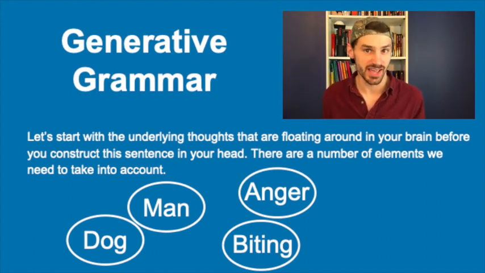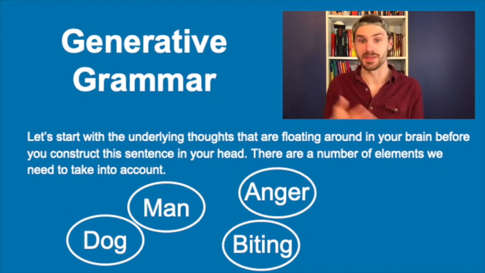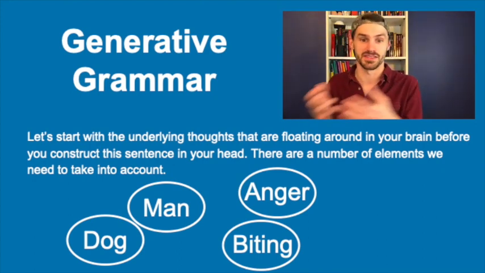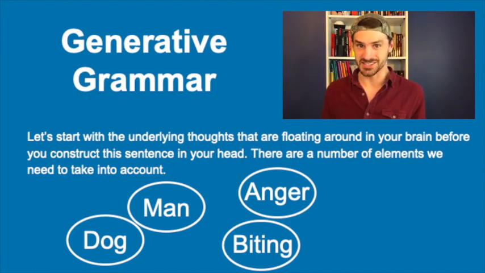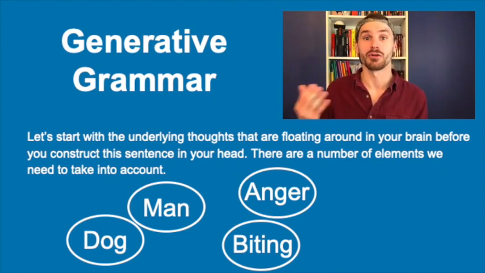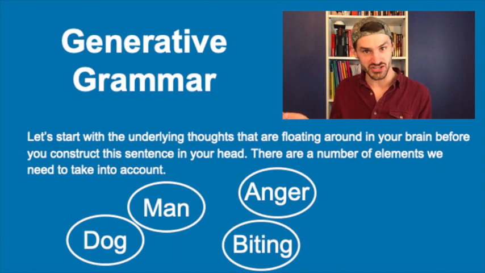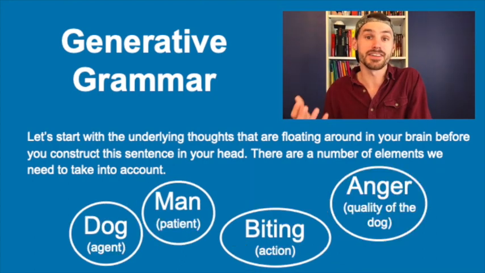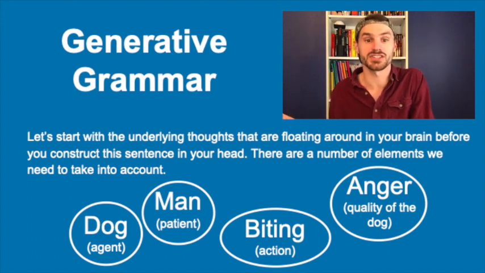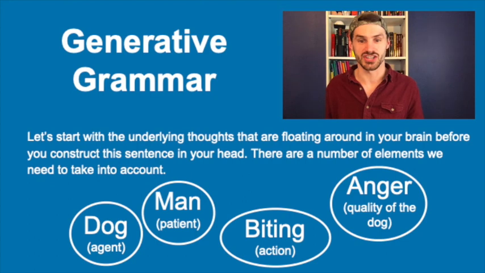Now, the information I have listed here doesn't tell us if the dog bit the man or if the man bit the dog, and it doesn't tell us anything about who's angry. It really doesn't tell us much about anything at all. But fortunately, you actually have more information on the subject in your brain than I have listed here on the page. Obviously, if you're in a situation where you want to communicate an idea like this, you already have more information than the 4 bubbles on the previous slide.